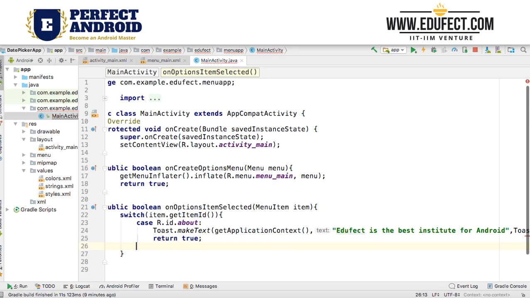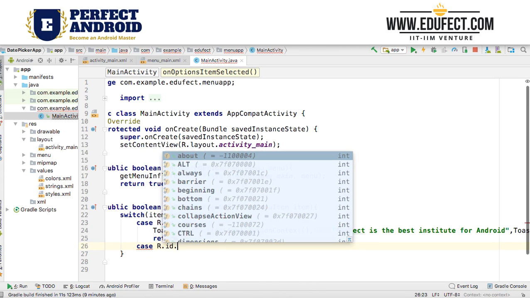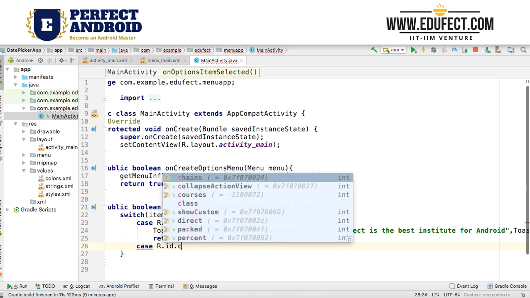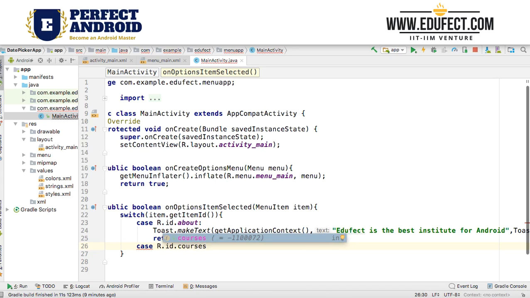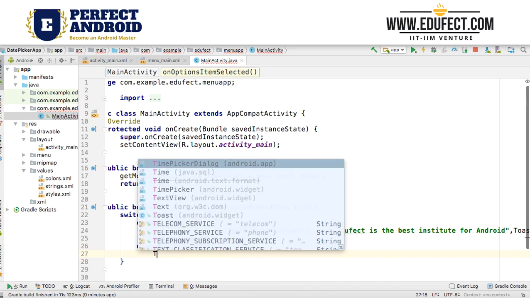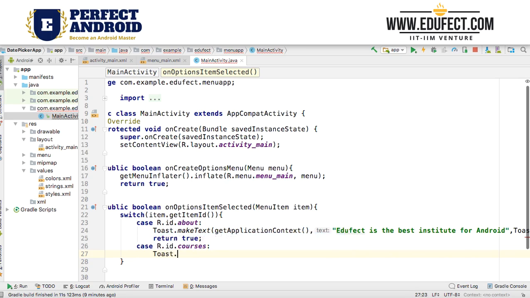Now what is the next option? The next would be when we get case R.id. What was our next menu option? It was courses. So when we do courses, what do we want to say? We want to say Toast.makeText, getApplicationContext. And what is the message we want to say? We want to tell them about our courses.